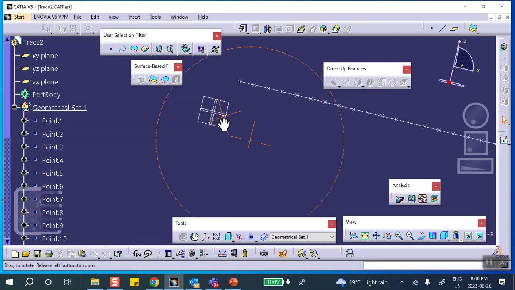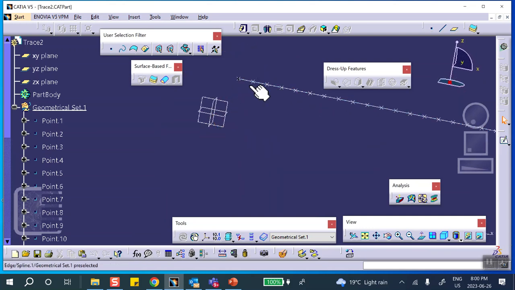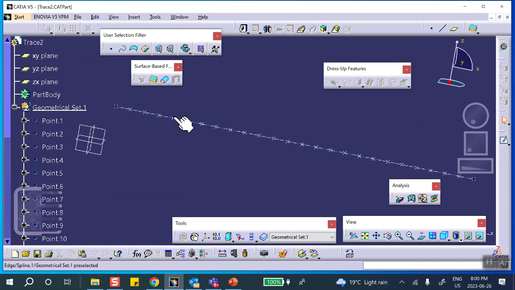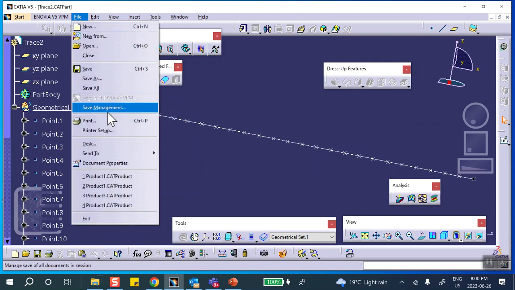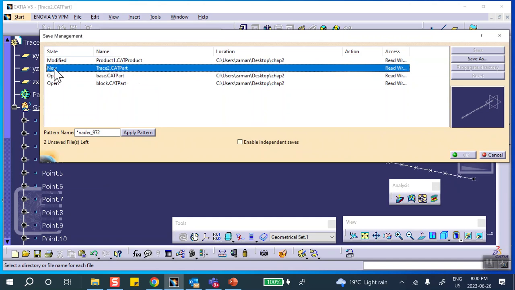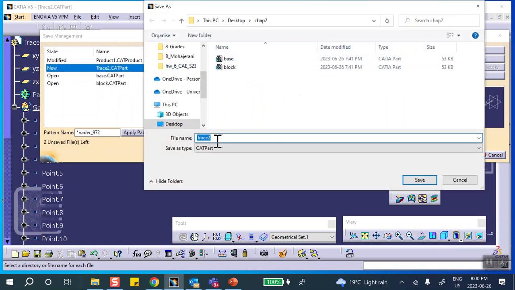Now I want to bring this thing and put it in that mechanism. So the first thing that I do, I save this thing. So file, save management. This trace that I created, yeah, save as. I'll use the same name, trace.